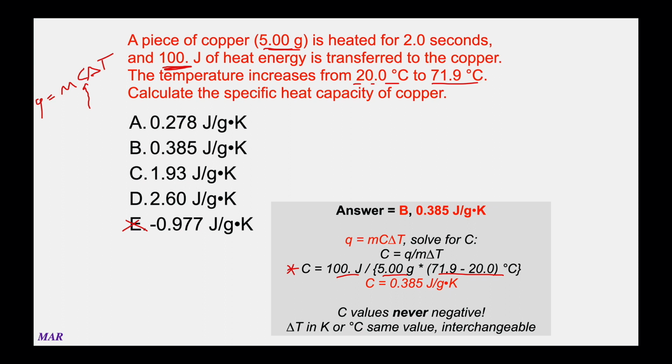Notice the units of heat capacity are in Kelvin, but I used Celsius. A delta T, change in temperature in Celsius, is going to be the same as a delta T in Kelvin. So you can use either one. And in this problem, since I gave you Celsius temperatures, it makes sense to find it in Celsius. But again, there's nothing wrong with converting to Kelvin and then doing delta temperature in Kelvin, but I promise you're going to get the same 51.9 number.